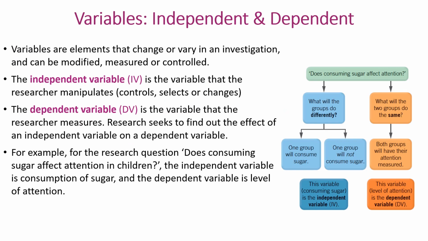If you're asked from a scenario to identify IV-DV, just be mindful that the IV is the one we manipulate or change. Be careful of a within subjects design, because sometimes students will imply that we have separate groups. If it is a within subjects design, when you're identifying the IV, you're going to be talking about a control condition and an experimental condition rather than separate groups, which is what we'd have with between subjects.